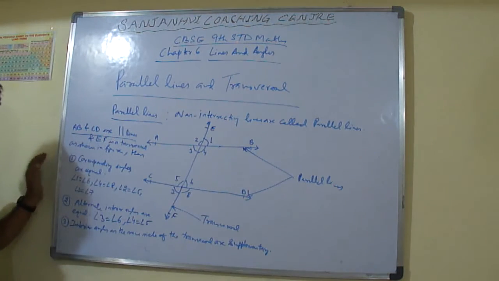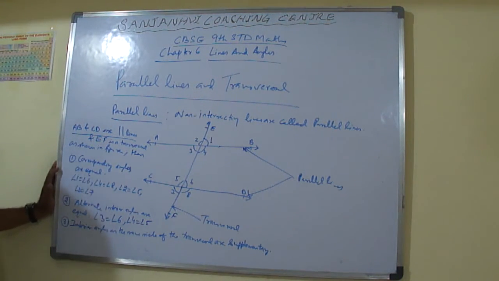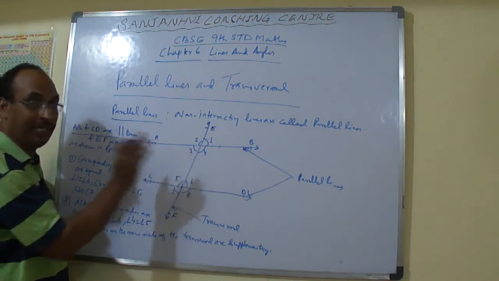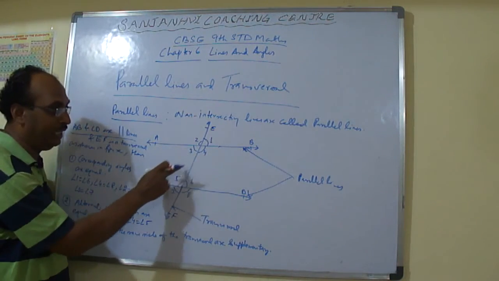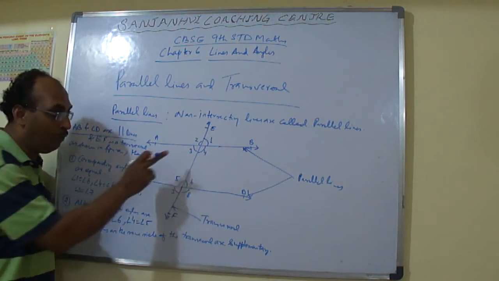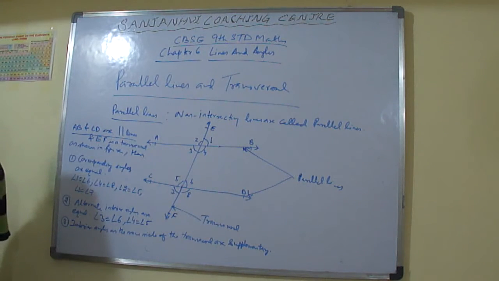Darshan, what are supplementary angles? The sum of two angles is 180 degrees. If the sum of two angles is 180 degrees, those two angles are called supplementary. So this third point says interior angles on the same side of the transversal means angle 3 and angle 5. Angle 3 and 5, angle 4 and 6, these are interior angles. Now, when you went for angle 3 and angle 6, it became alternate interior angles.